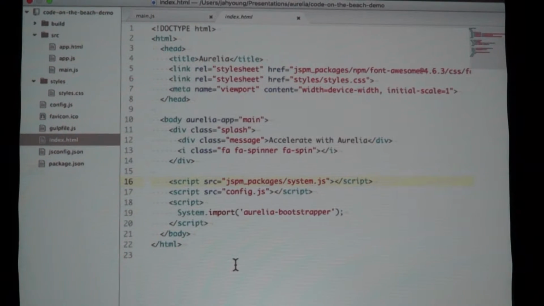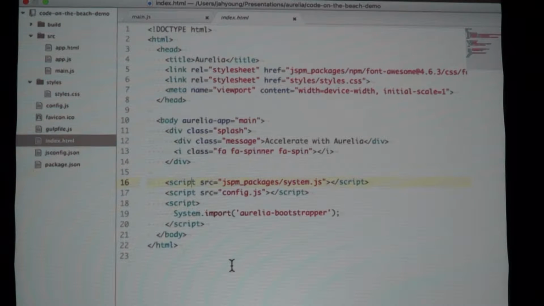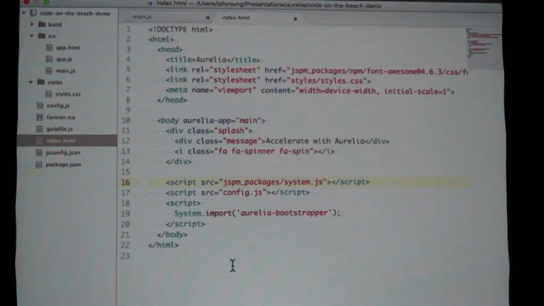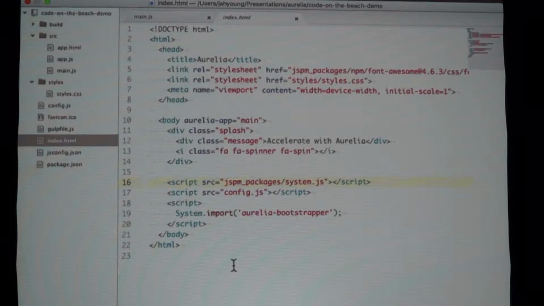I'd like to say now that not all of your applications when you build will necessarily use this, but all this is, is a module loader. If you've ever used anything in JavaScript like require.js, it's very similar to that. It just loads your modules. That's what it does. So in this case, we're using System, which is a spec that lets you load modules for ES6, and it's actually pretty cool. So that's what we're using here.